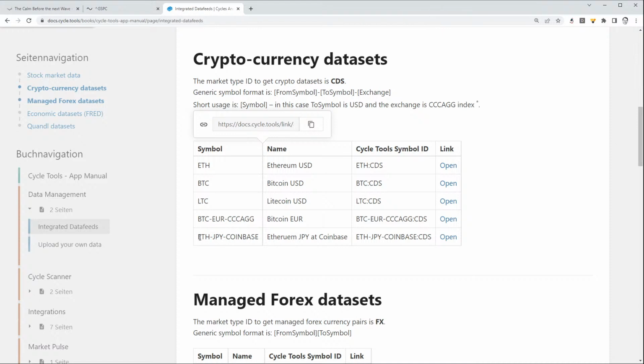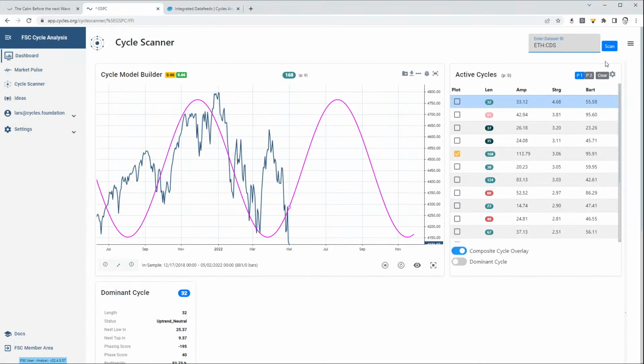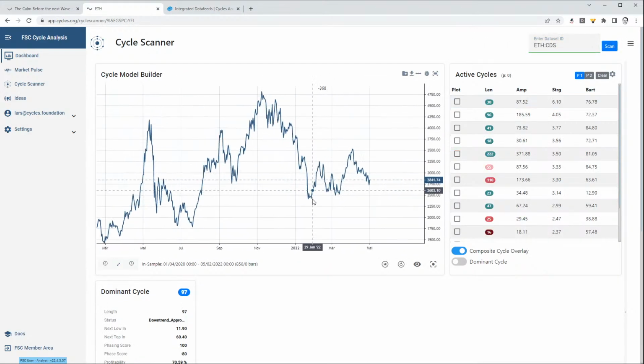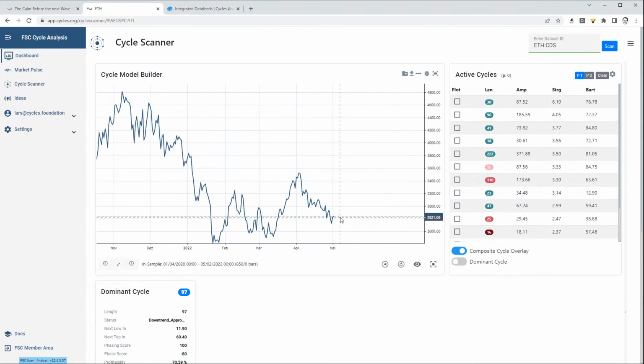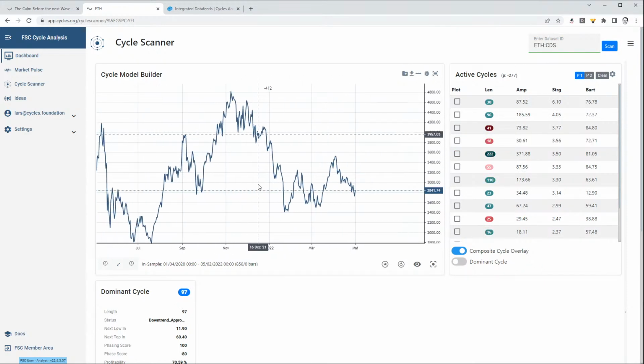Yeah, so that's the ID you use, and the full ID is then Ethereum. Let's start with this. Let's just open Ethereum. I don't want to get overcomplicated here. You could use other symbols for other coins. So here we have daily Ethereum now. Instead of Bitcoin, you can use Ethereum. You can use Litecoin, LTC.